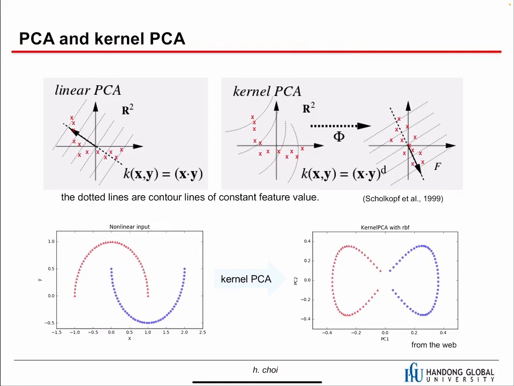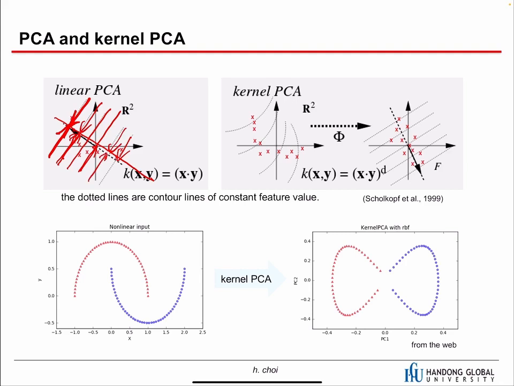Now let's take some example to compare PCA and kernel PCA and the linear PCA. So given these data samples, lots of crosses, the PCA will find this line, and then we will project all the data samples onto this line. And in the linear PCA, these projection lines are parallel. Okay, so we project this way.